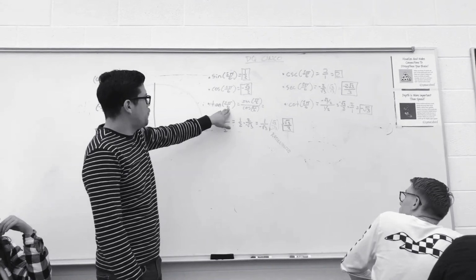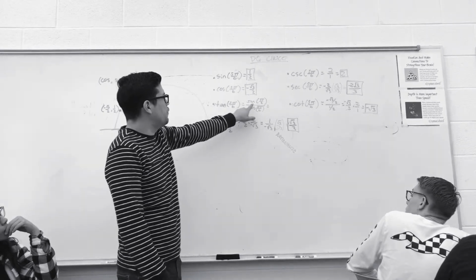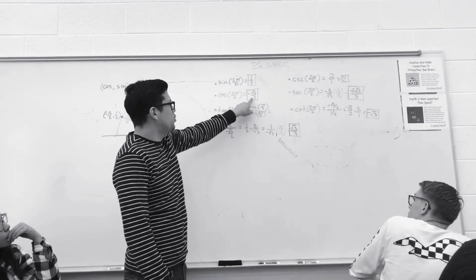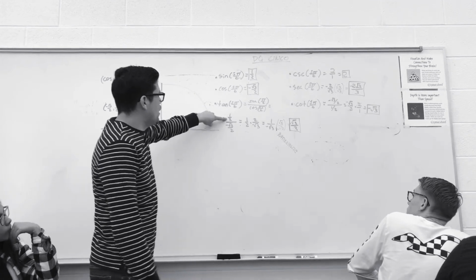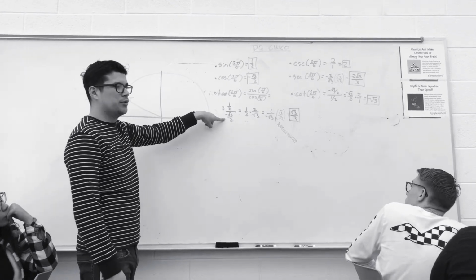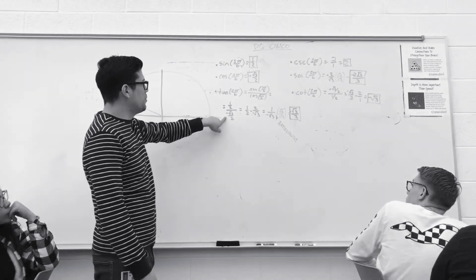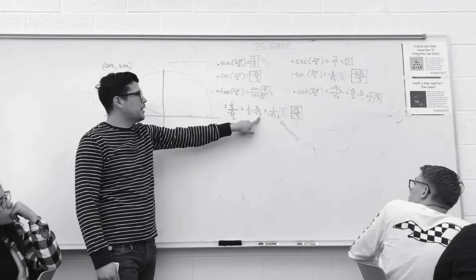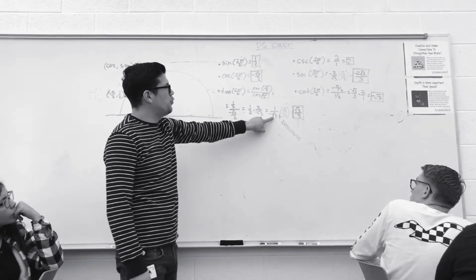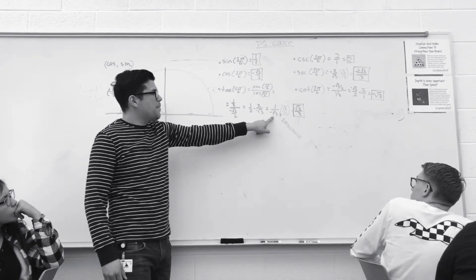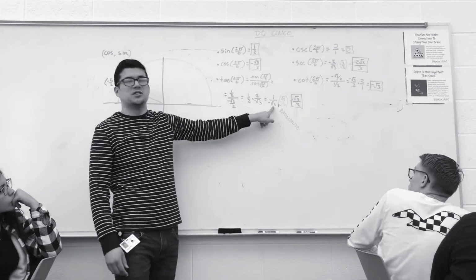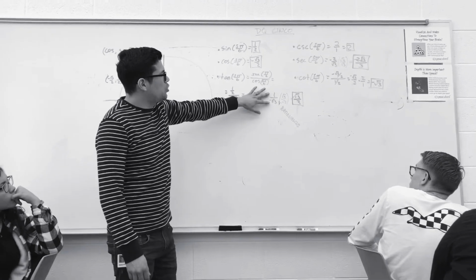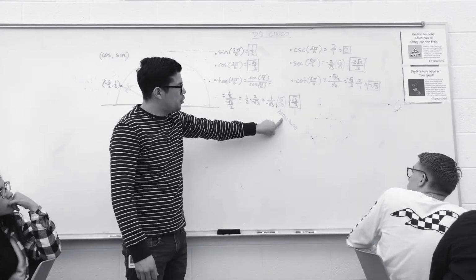So if I want to find the tangent of 5 pi over 6, then I simply have to find the sine ratio, which I already have, 1/2, and divide it by the cosine ratio, which I already have. Alright, so I'm going to take 1/2 and divide it by negative square root of 3 over 2. Alright, this is very simple. I am dividing 2 fractions, so I multiply the first fraction by the reciprocal of the second. You'll notice your 2's cancel out, and I'm left with 1 over negative root 3. This is actually the tangent of 5 pi over 6, but it is not an acceptable format for you to write your answer. Alright, so to write your answer, you have to go through a quick process called rationalizing.